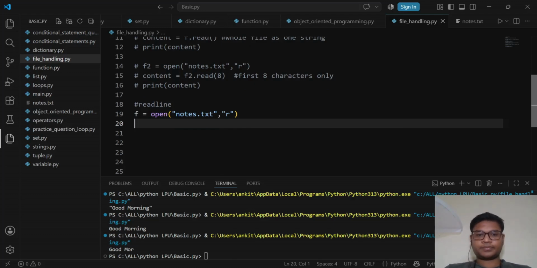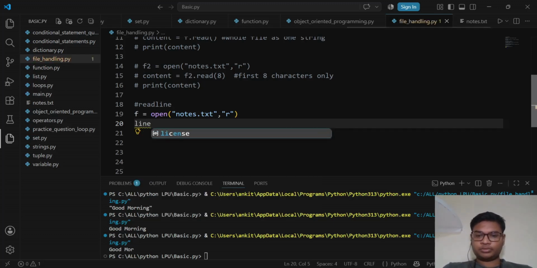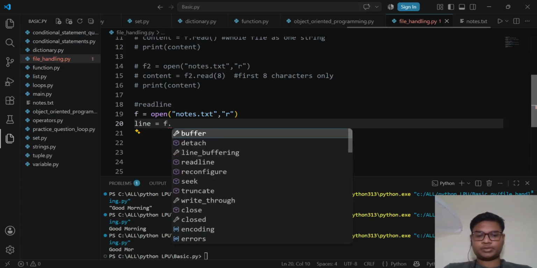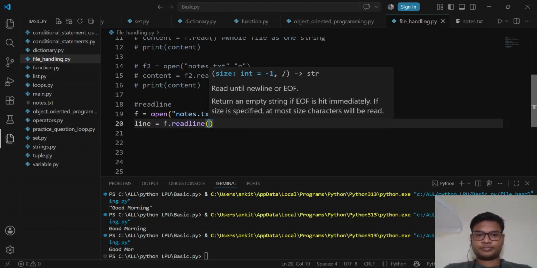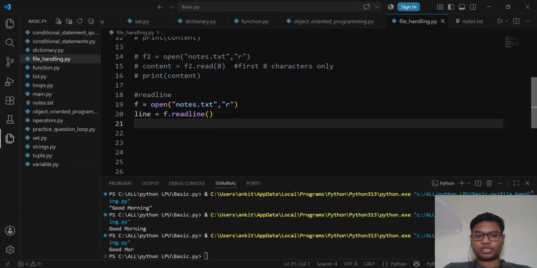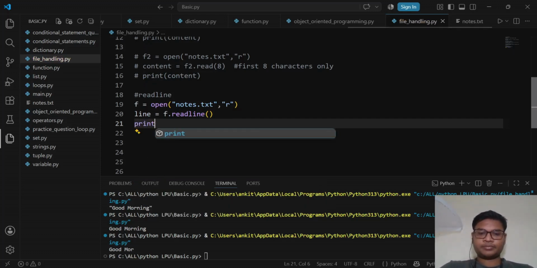The file will open here, and after that just do this: line = f.readline(), done, and then print line.